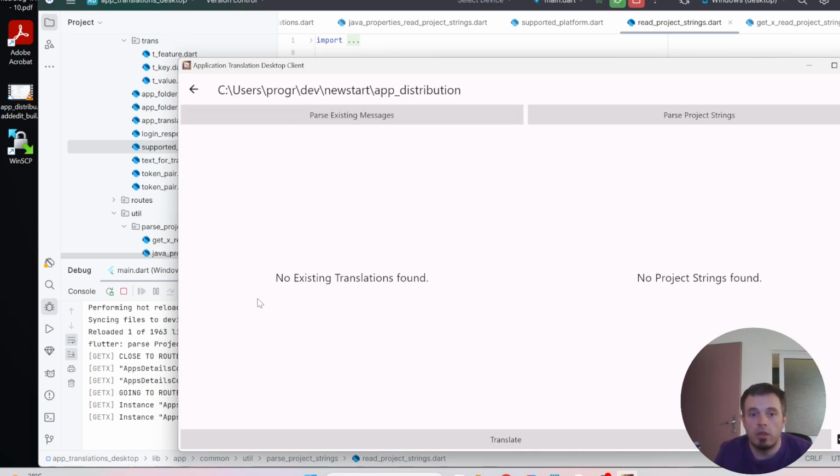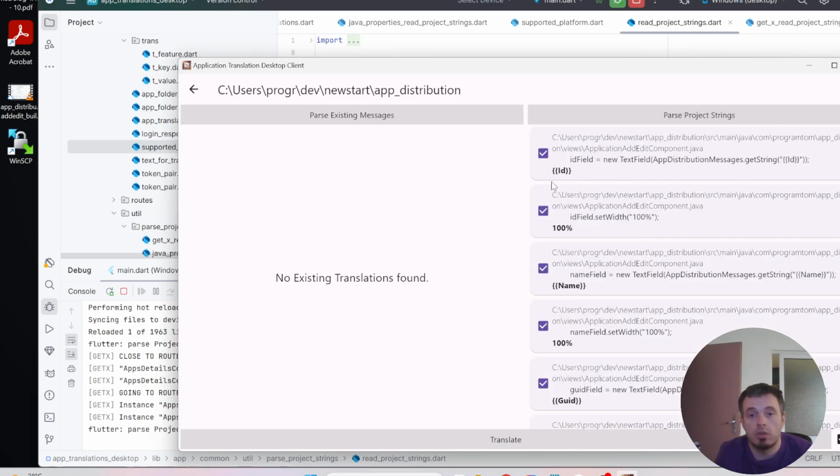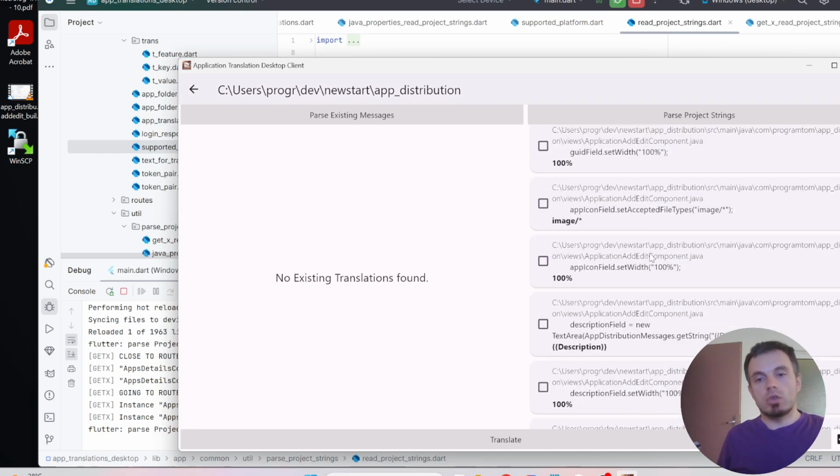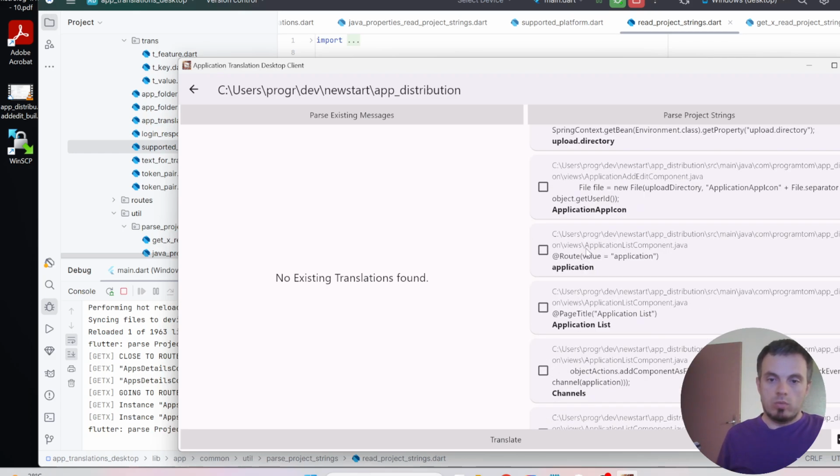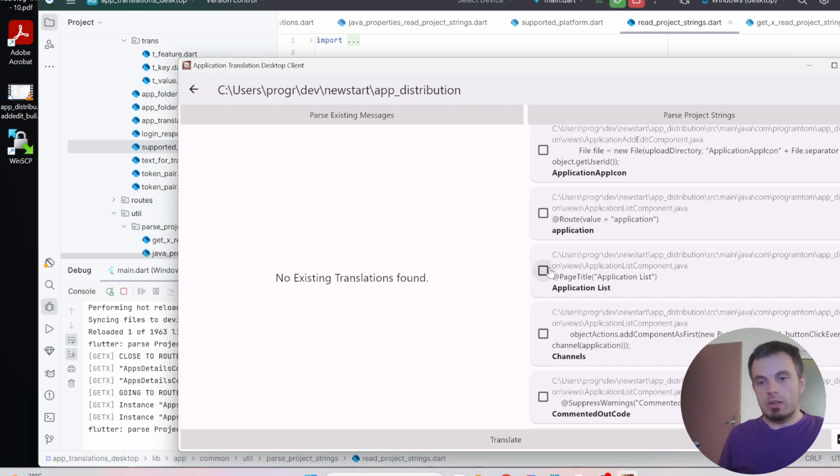So now I don't have any existing translations. I'm parsing the project with this, and right now I need to remove these braces if I'm gonna translate these strings. So let's just for now have one application list.